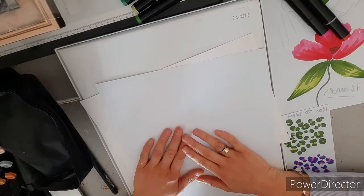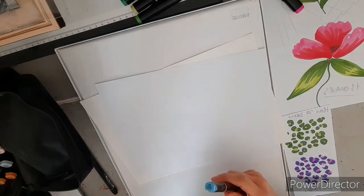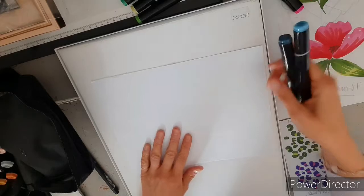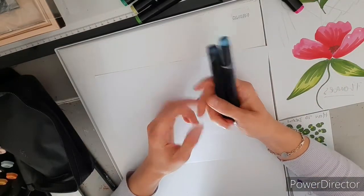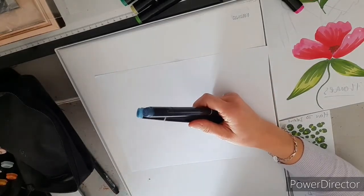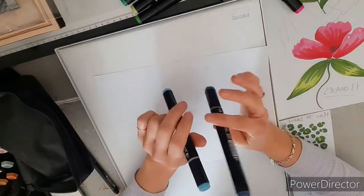First of all, I'm going to show you how to do leopard print in a dark and a light blue, just to put some more colour into this. We've got the green for the leaves, the red and the pink for the flower. Of course you can mix all this up — you can do yellow and orange for the flower as well, might be quite nice. I'll let you have a little play.